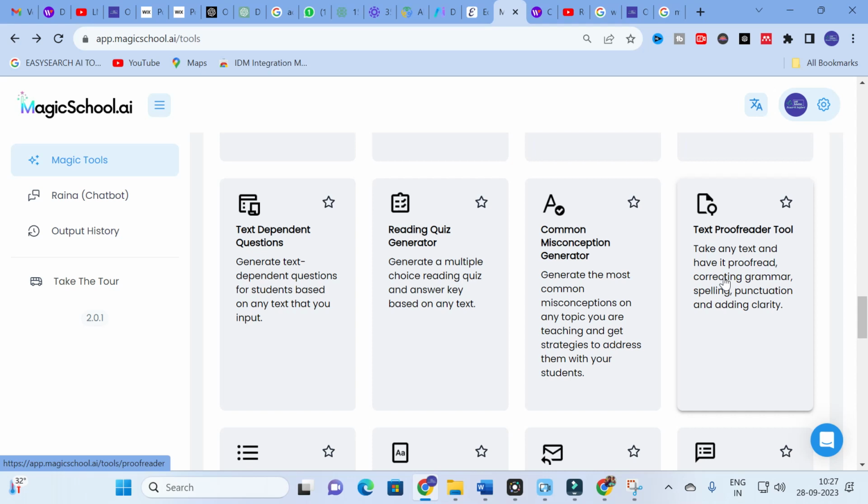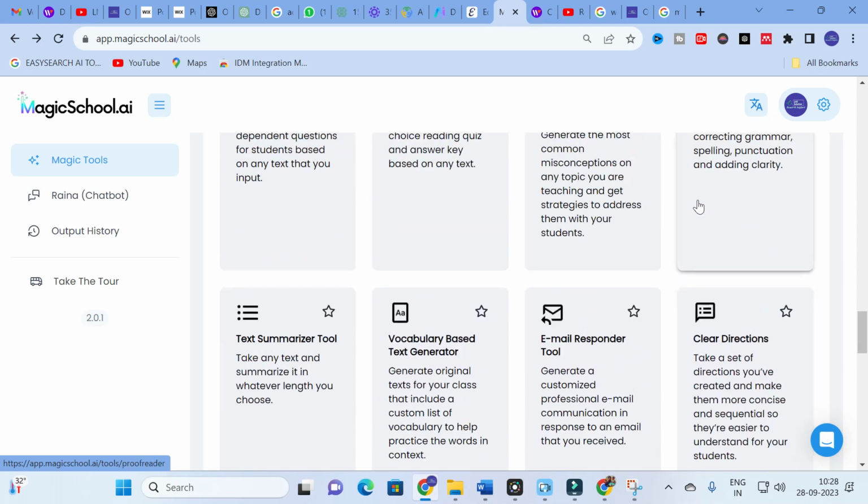So in order to analyze that, you have to make use of this kind of tool to correct your sentences, and also make sure that the things are corrected properly, and you can answer that for your reviewer also. So you can make use of the option in Magic School AI to proofread your research paper easily. So this is also a fantastic option.